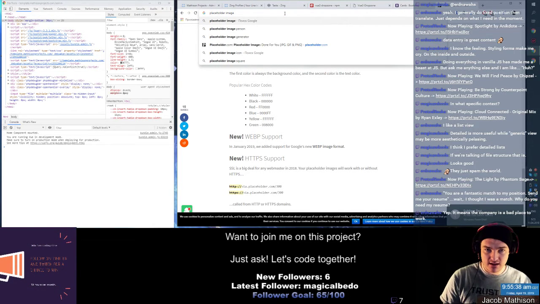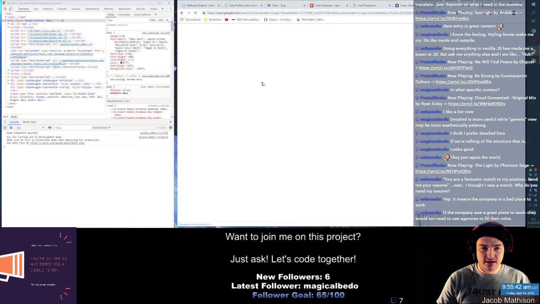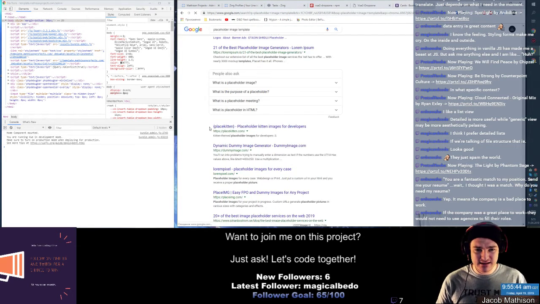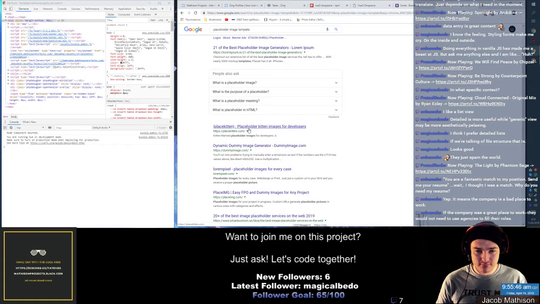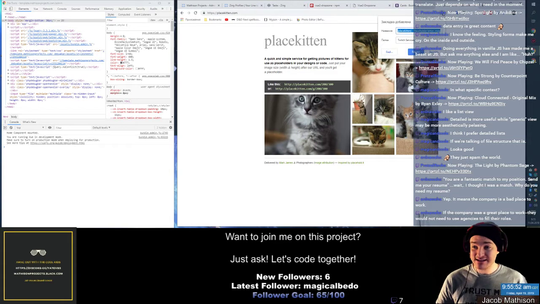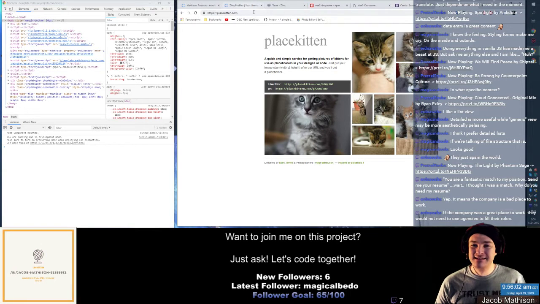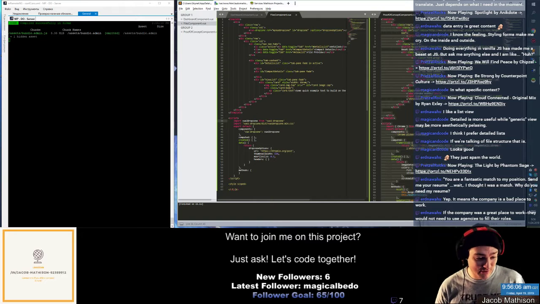Third image. Template. I think it's like place it or something like that. Placeholder kitten images. That is amazing. I must use this for all of my projects now. This is amazing. I am so happy to have found something like this.